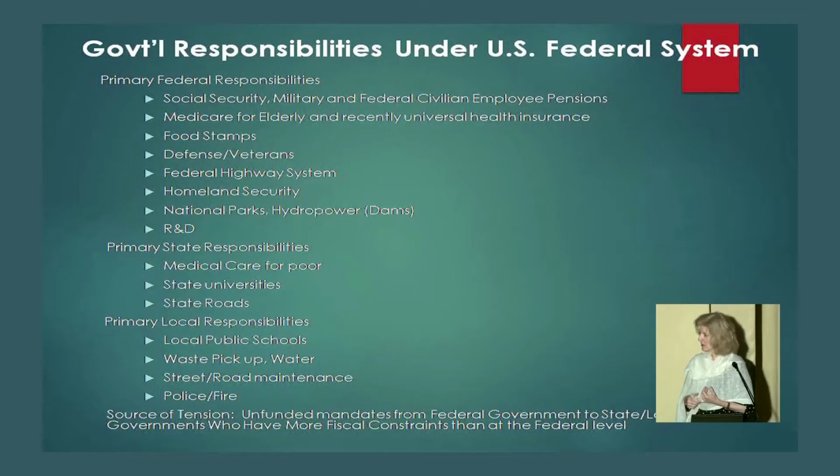And also pensions for all federal civil servants, pensions for the military, Medicare. Medicare is a program providing health insurance for those who are over 65. Food stamps, that is a program that provides low-income households vouchers to be used to subsidize their food.